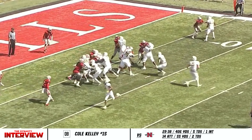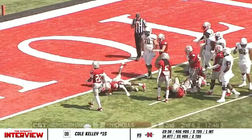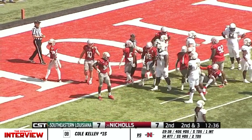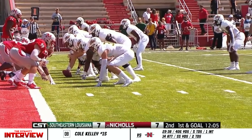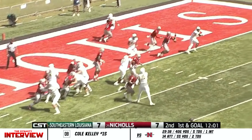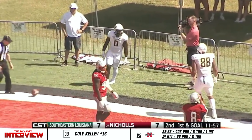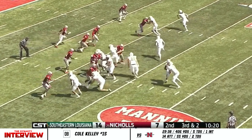On second down, they hand it off. This is McClendon spinning toward the goal line. He's shy of a touchdown, but he's got a first down and goal. All these guys continue to be back and ready to go. And as we see Cole Kelley here, another fake of the run into a pass to Damian Dawson for the touchdown. Well, good job, Brandon Mitchell, Austin Mitchell, beg your pardon.